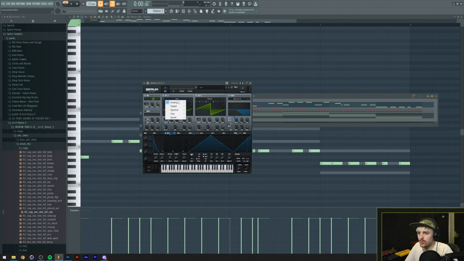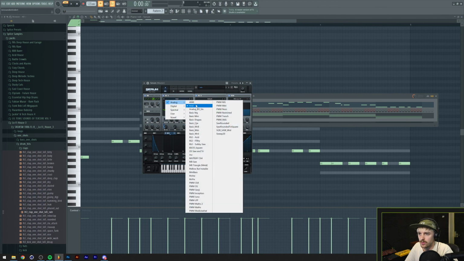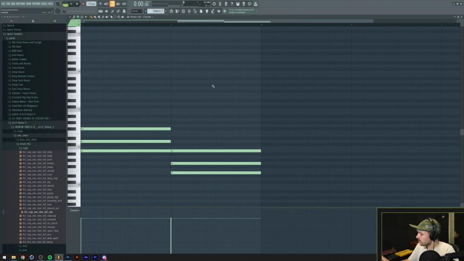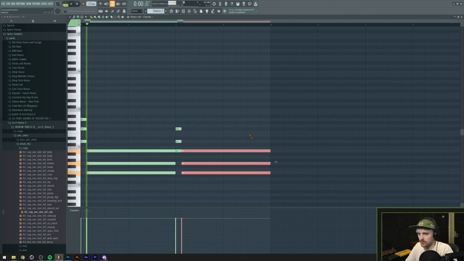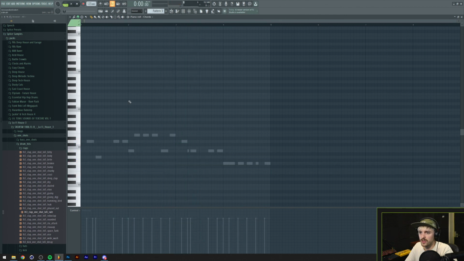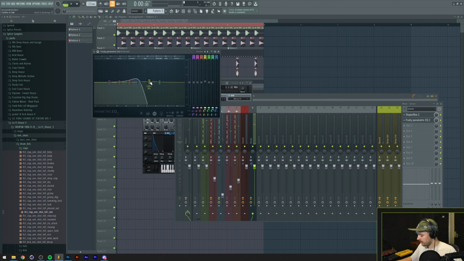So this should do. Let's just change this back to a saw because I think it's a little bit too acidy maybe. Alright, so we have 2 minutes left, so let's see if I can do something about these chords, but I think they're kind of bland. It's a little bit more moody, I guess. And there's my timer.